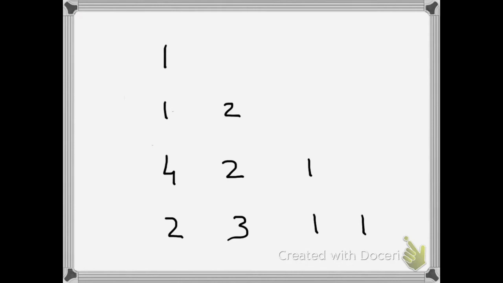Obviously you might have tried a lot of things, but have failed somewhere, because in this problem you cannot use a greedy approach. What does greedy approach mean? From 1 you have two options. You can go either to the one below, or you can go to 2. Now obviously you will try to go to 2 because 2 is bigger than 1, but if you go to 2 then you cannot come back to this 4. So this is called a greedy approach, and we cannot use greedy approach in this sum.